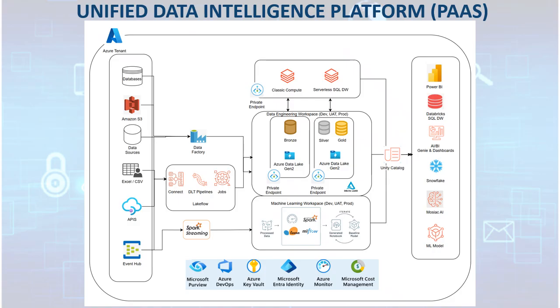Databricks's unified data intelligence platform is built on the modern Medallion Lakehouse paradigm, which ensures reliable data layering and quality using the powerful Databricks-first architecture. It supports a hybrid PaaS environment, integrating services like Azure Data Factory, ADLS Gen2, and SQL-managed instance with SaaS capabilities for flexible data workflows. Security and network control are top priorities, with highly customized infrastructure including managed private endpoints and virtual networks to safeguard data and meet compliance needs.